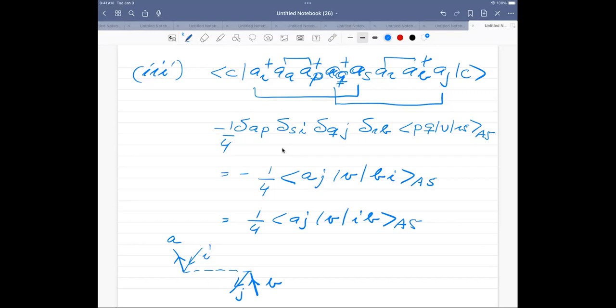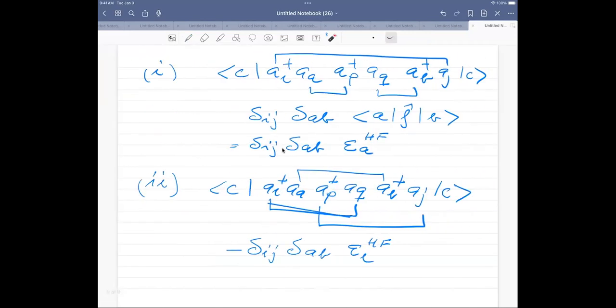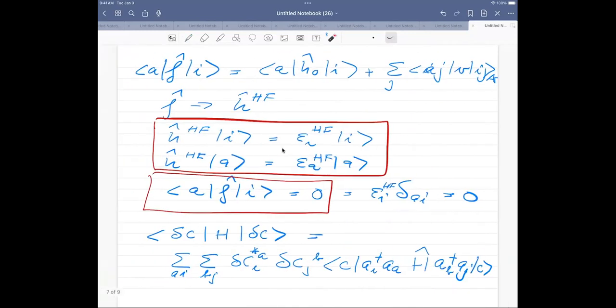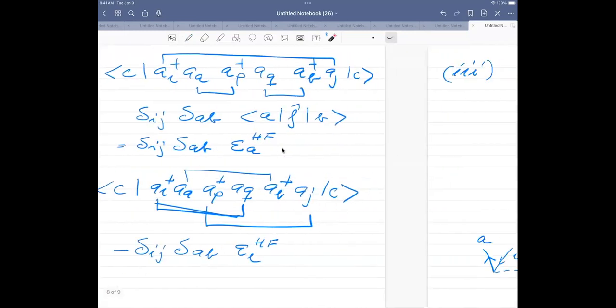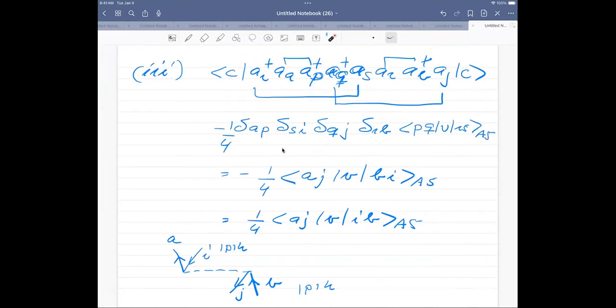So this is something which I would call a one particle, one hole excitation, because I start with a one particle, one hole state here, and I end with a one particle, one hole state here. And when you look at the matrix elements which we were setting up, if you go back here, what we have is a one particle, one hole state here, and a one particle, one hole state here. So when we perform the contractions, we can actually look at the diagram and simply state that this is a diagram which corresponds to one particle, one hole excitation.